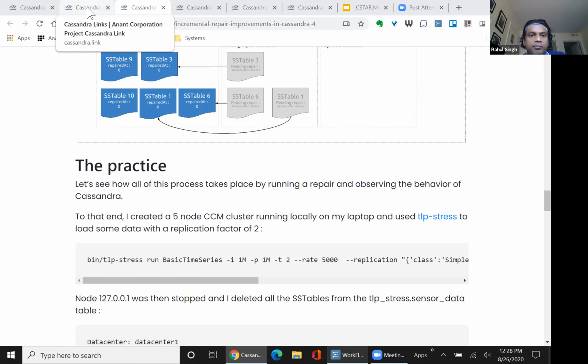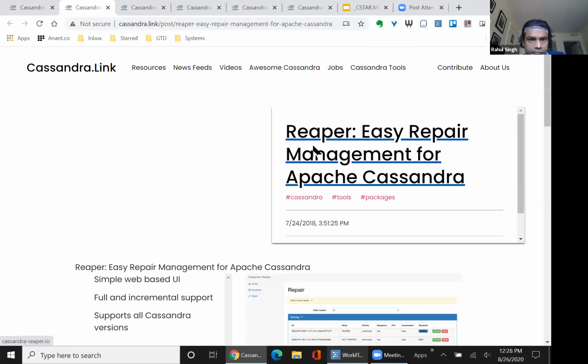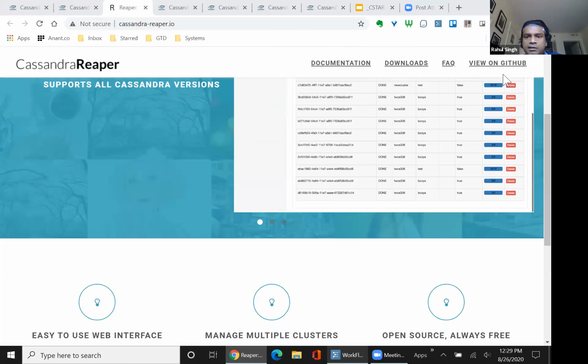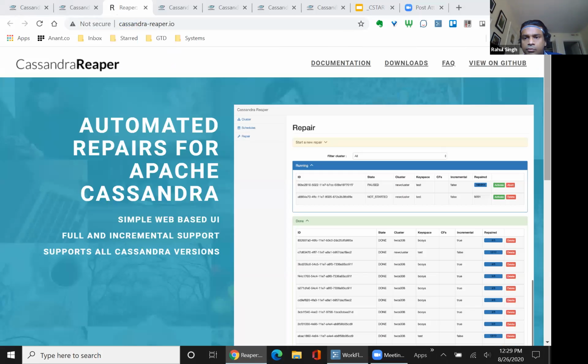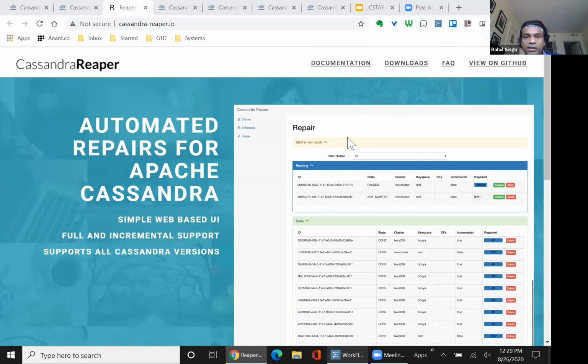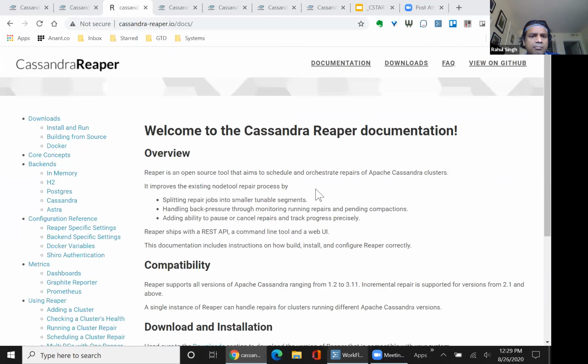And now for the fun part. Cassandra Reaper is a tool that was originally made at Spotify, and then TLP, which is now part of DataStax, continued working on it, open sourced it, and added a really nice interface to it. It can run on different backends.